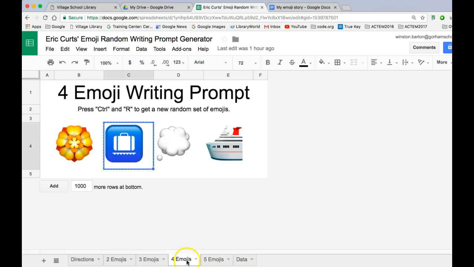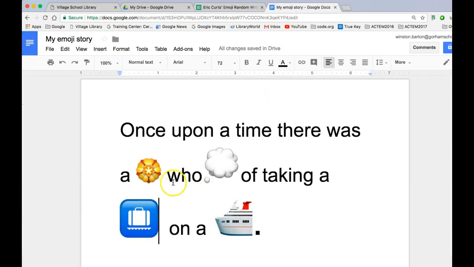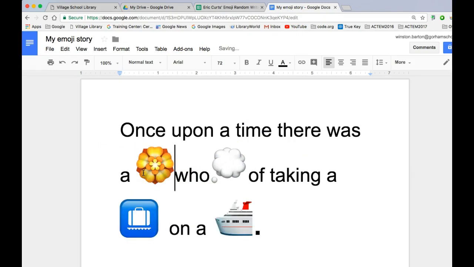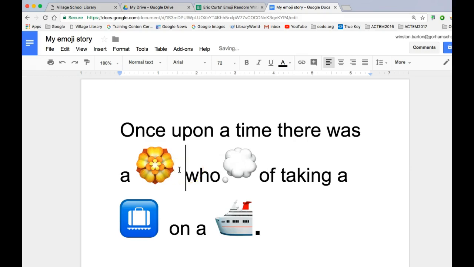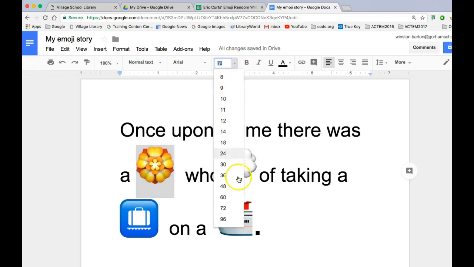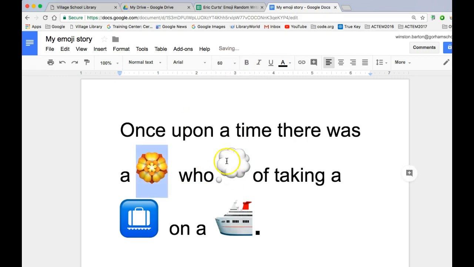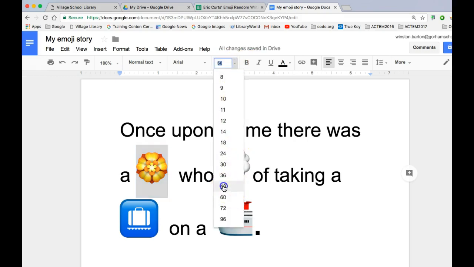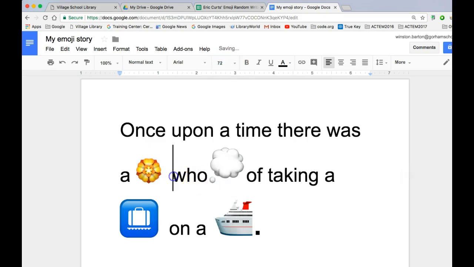Now, in number 4, I want to go back to that. I'm going to click on the flower, and I'm just going to do a Command-C. I'm going to copy it, because I want to show you where I got the flower. I insert it here. I can delete this one, do a Command-V. The flower comes back. I can put a space. That's a little large, so I'm going to bring down the font size maybe to 60, even maybe down to 48. Yeah, I like 48. A little space here. I'm going to go back, space.